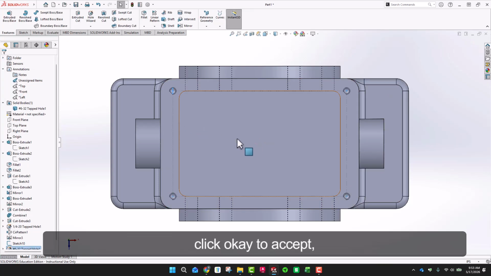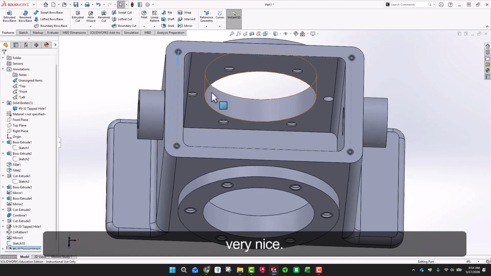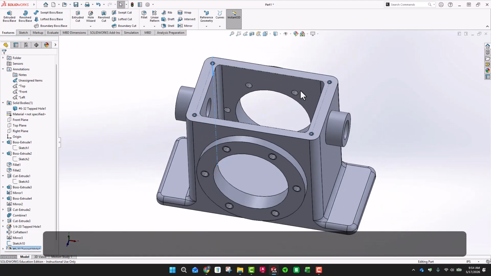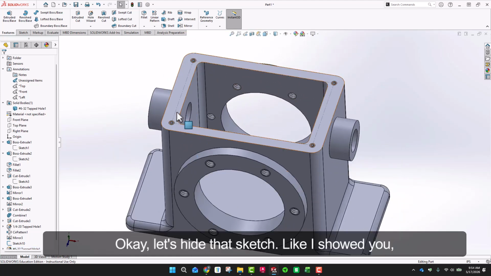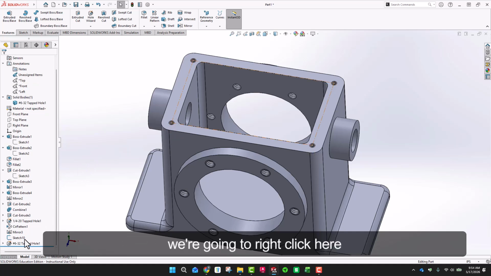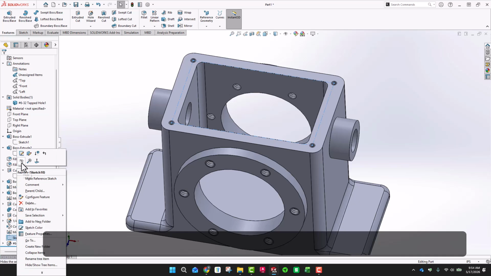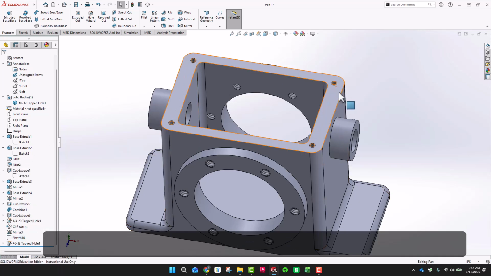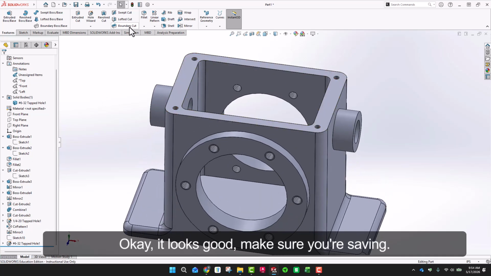Click OK to accept. Very nice. Okay, let's hide that sketch like I showed you. We're going to right click here and go to the eyeball to hide it. Okay, looks good. Make sure you're saving.